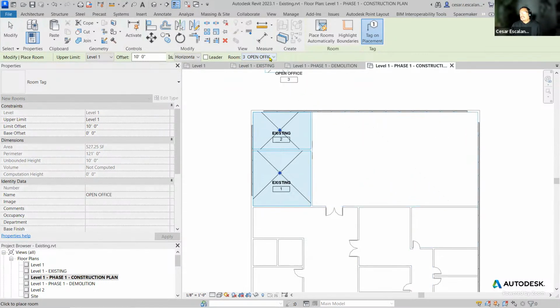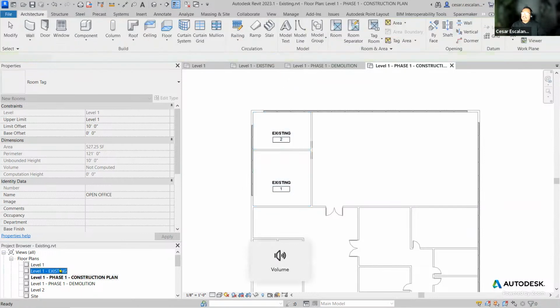But notice that I don't see the room from the existing phase because Revit is very specific on only displaying the rooms that were created in this phase. So in this drop-down list, I only see the open office.